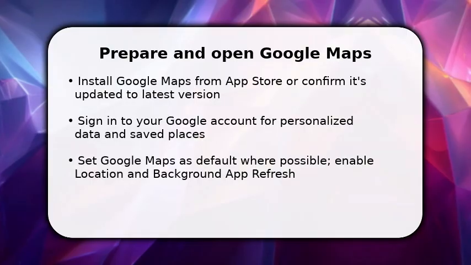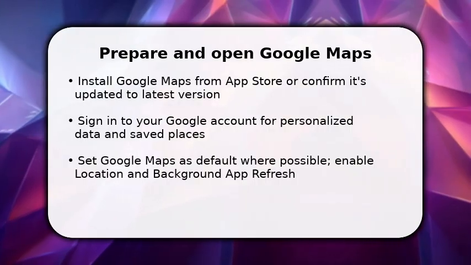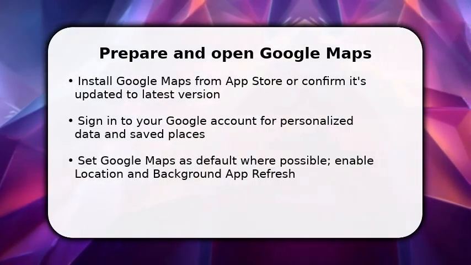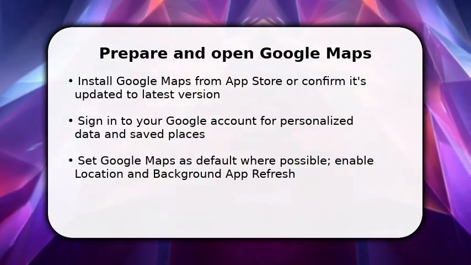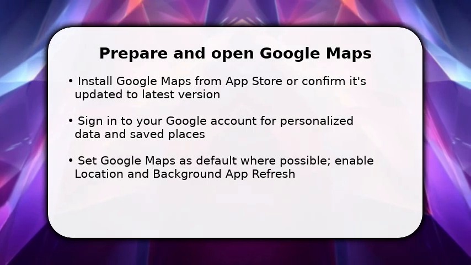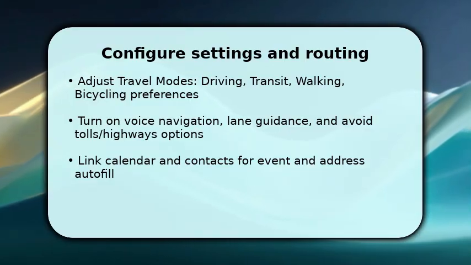If you want Maps to replace Apple Maps for quick lookups, prepare to change Share and Siri settings next. This gets you immediately ready to navigate, save places, and test routes without interruption, so proceed to the app settings now. Next, configure routing and privacy so Google Maps behaves how you want.